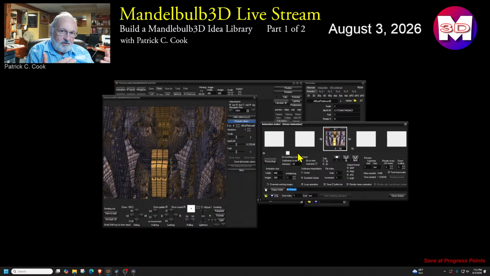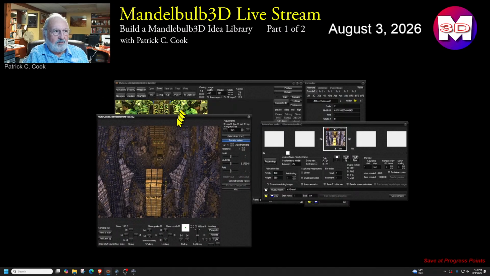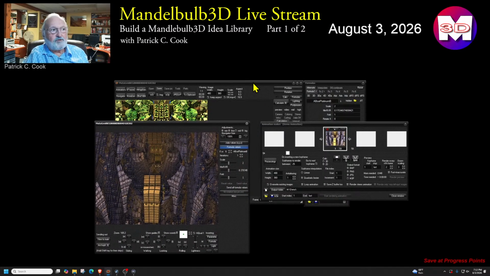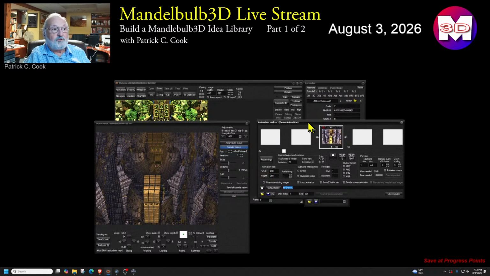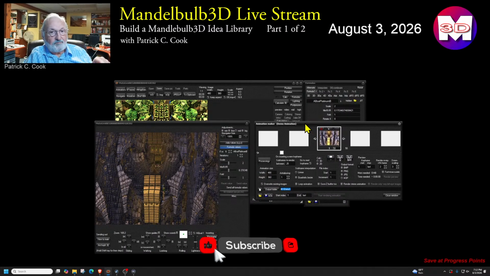And I'm going to automate this process rather than, I mean, I could take this one right here. I could run it back to the main editor. I could save that to the library folder we call demo. I could go change it, drive it back to the main editor, save it, change it, main editor, save. Okay, now that's fine. But what I want to do is I want to get Mandelbulb to make a whole bunch of these for me so that I can go refer to them later on and get some ideas.